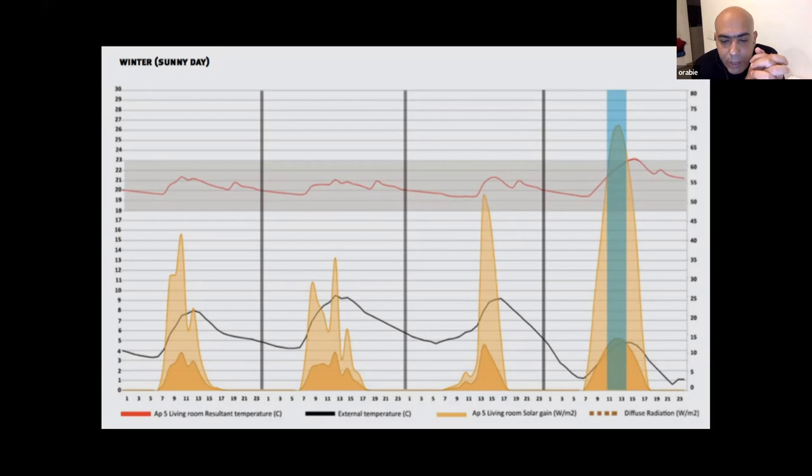I mean, they will never be as accurate as the natural conditions, because a simulation is as good as the data you put in as input. But at the same time, the inputs in nature are too complex to replicate or emulate. But in some of these simulations, if you put in enough data, you can get pretty accurate results, a good level of accuracy, especially, let's say, for an architect on a concept design level.